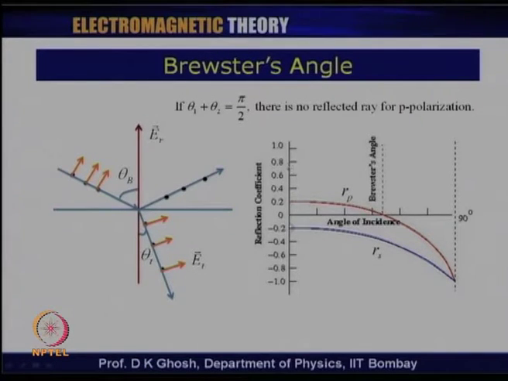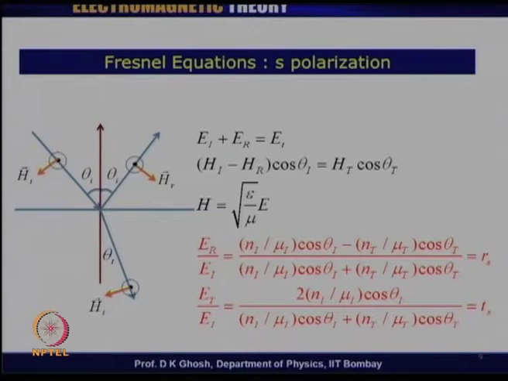Now, this picture here gives you the reflection coefficient the way that I have defined it, namely the ratio of the amplitudes, and this is the p polarization. This is a picture of S polarization which I have not yet taken up, but you can see that this red line crosses the x axis, which is the angle, at the Brewster's angle. So at that angle the reflected ray is plane polarized. This is of course something which you have known from our earlier days.